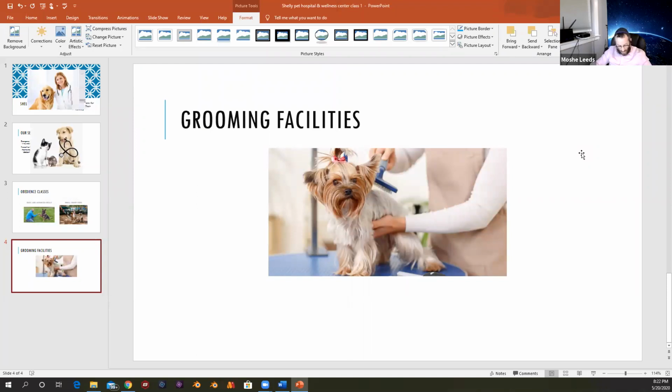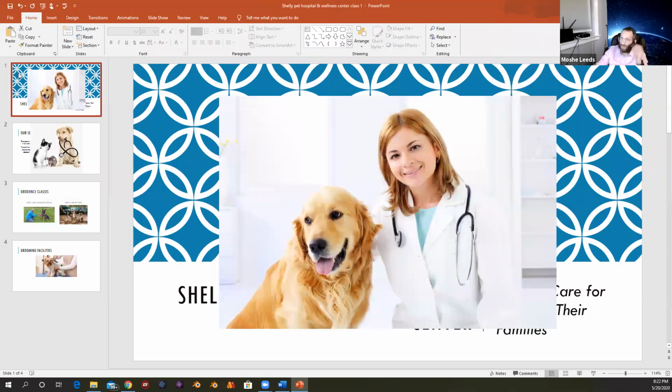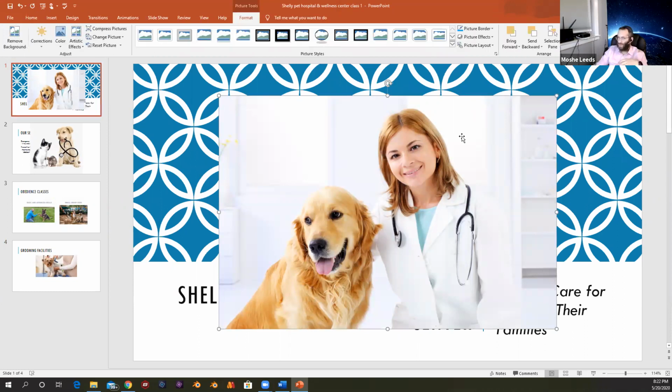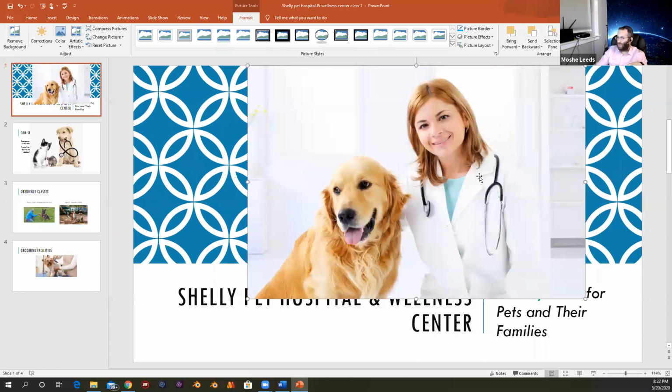Okay, so now we will move up to the first slide. All you got to do is just select on the first slide, and now we have this big picture. It's taking up a lot of room. Just like in Microsoft Word, when you select on a picture, you get all these little boxes here which help you move it around and also resize it, right?